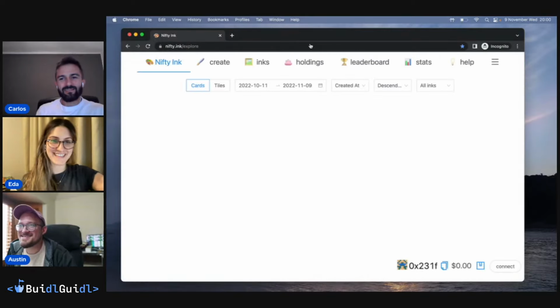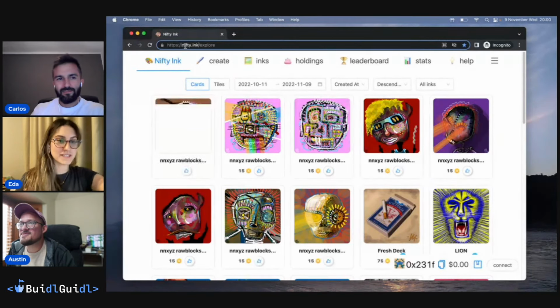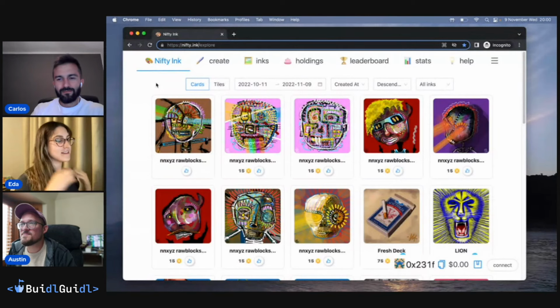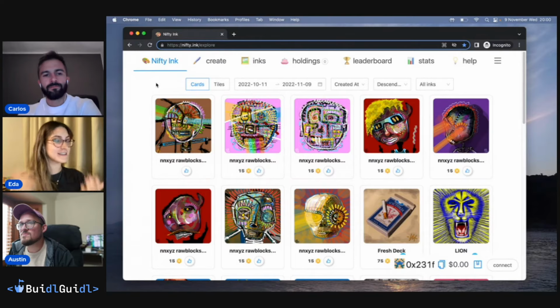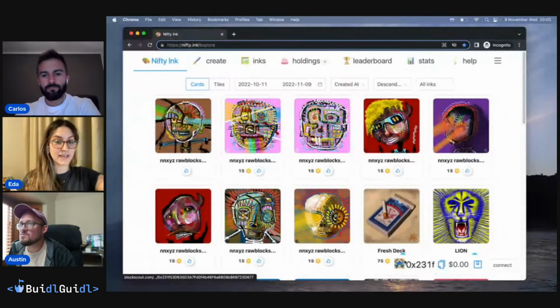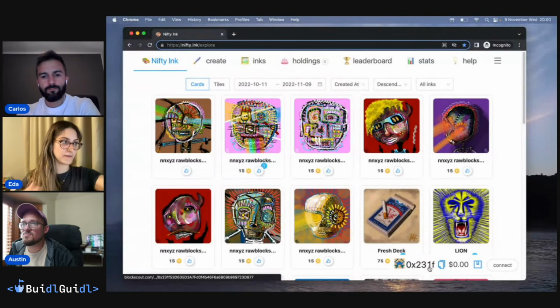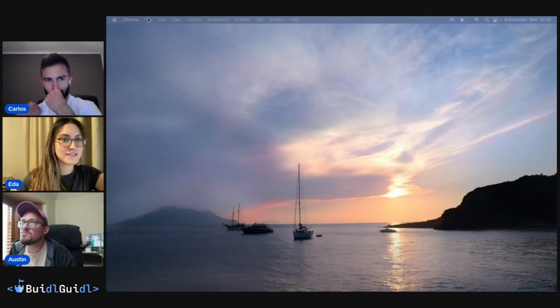Yes, exactly. So I'm sharing my screen on Nifty Inc. right now, which is a platform that uses burner wallets alongside some other tools to make it easy to onboard creators into Web3. So basically what this does is it generates a new wallet address on login. So it's on my browser. And if I open a new browser, like this is 231F. So let's close this and try a new one.